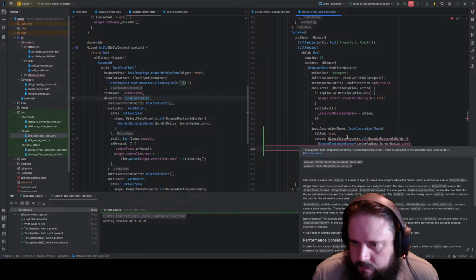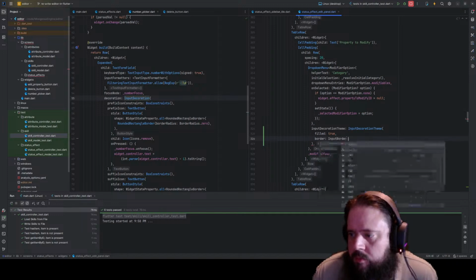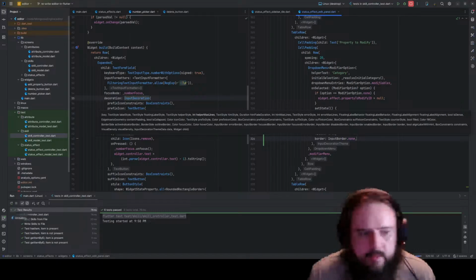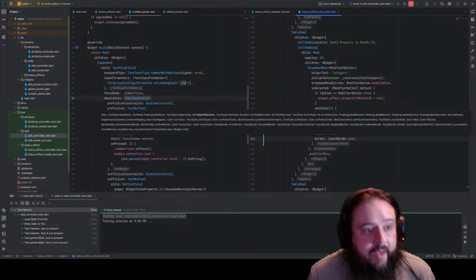No. Well, crap. I can do an input border none. Oh, that actually worked. Okay. I'll take it.